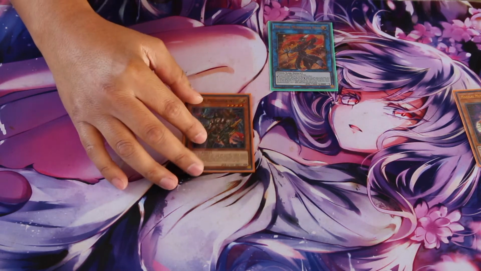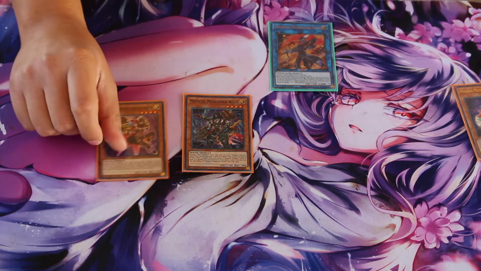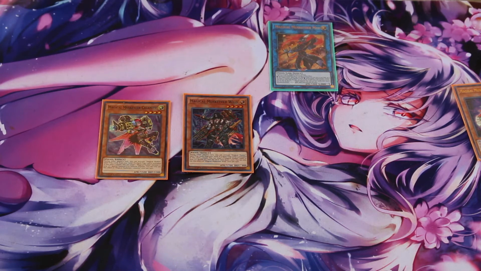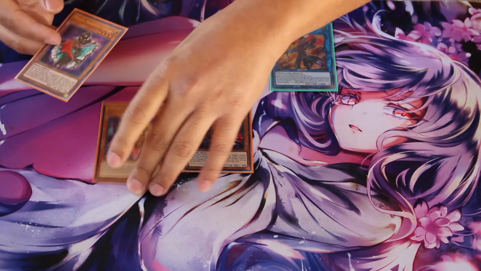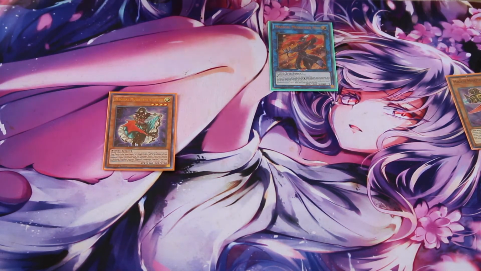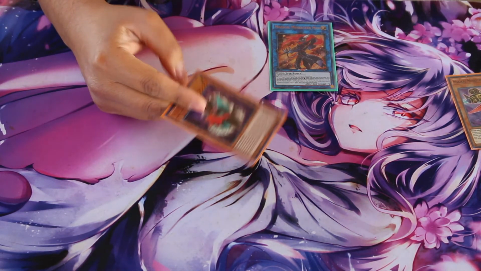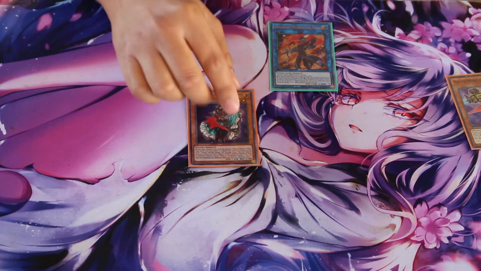So you could bring out Magical Musketeer Wild. It could be the same thing, Magical Musketeer Starfire or Calamity Casper. He's a level 3, so I don't bring him out. And from here, let's just say I had another copy of Magical Musketeer Starfire, because her effect lets you special summon another Magical Musketeer from your deck if a spell or trap card is activated in her column.